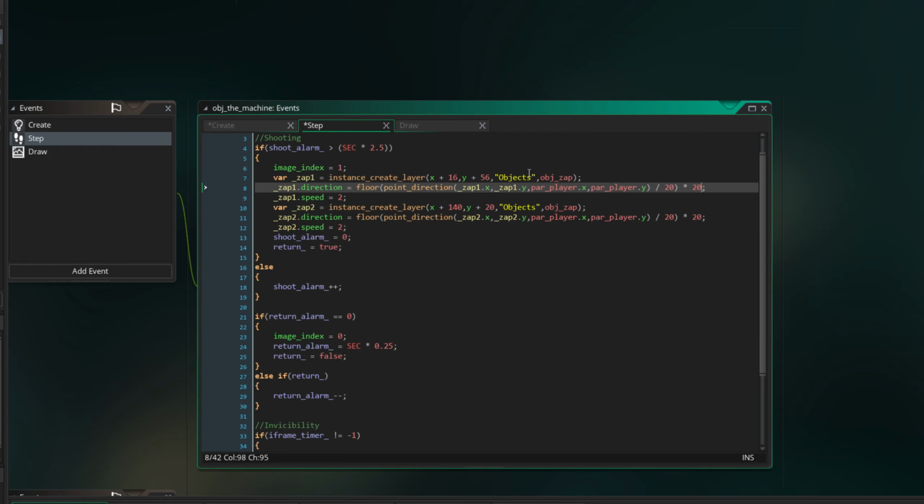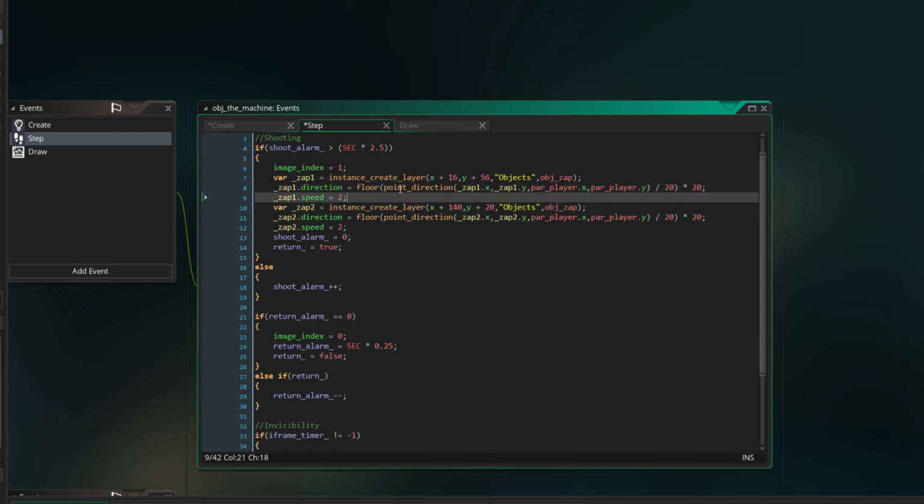Because the zaps, they only come at very specific angles. They don't go at any angle. They go at very specific angles that correspond to every 20 degrees. I don't know why they programmed it that way, but that was the way it was programmed.